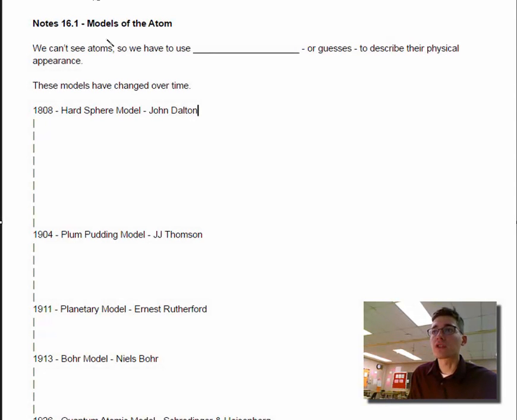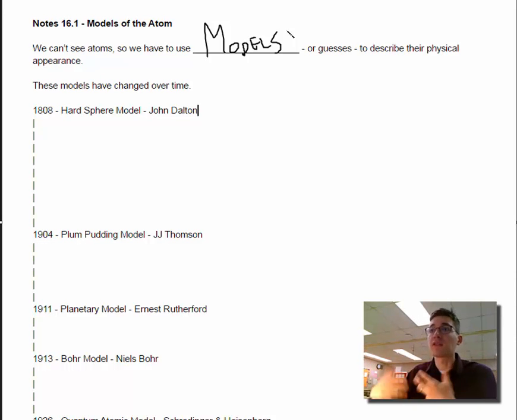We are in a new section looking at the structure of atoms and the structure of the periodic table, and how they go together. So we're going to start off with the models of the atom. We cannot see atoms, so we have to use models. And models are guesses, and they're not just random guesses. It's an informed guess. We have a lot of data, a lot of observations about atoms, so we can figure out what shape they have, what physical space they take up based on those observations.